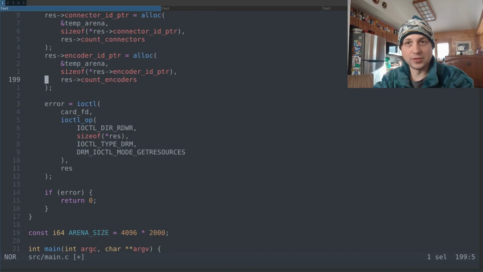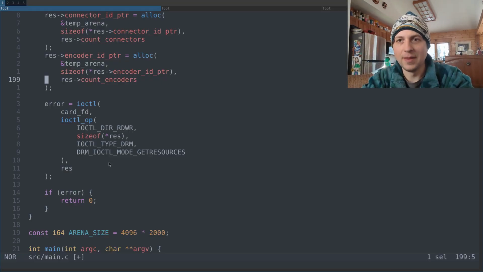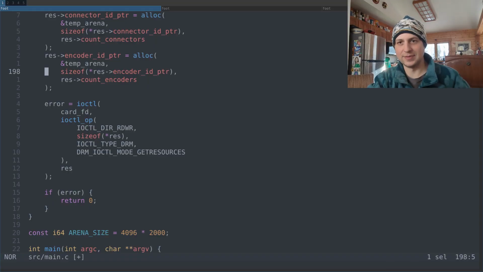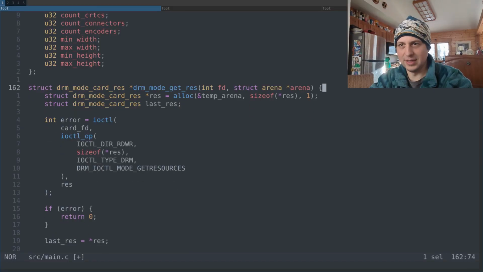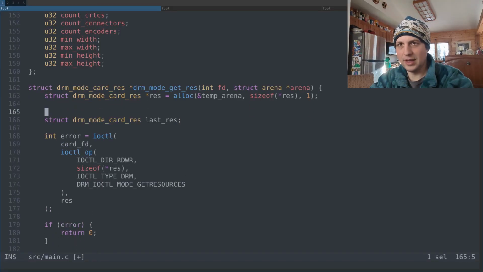This time, we won't have to create error again. With those pointers now not null, the operating system should fill out the arrays. Now there's one thing that could happen here if we want to be absolutely correct: what if between the first ioctl call and the second ioctl call those numbers changed, such that there's no longer enough space to fit the number of encoders? Somehow another connector popped up, which has its own set of encoders. Then those counts increased, but we only allocated space for the old counts. So the completely correct way to do this is to have this whole part be in a loop.